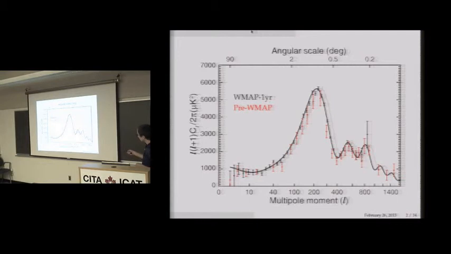And these peaks correspond to breathing modes in the early universe of overdensities that were collapsing and expanding. You can see them wiggling all the way down. So WMAP really revolutionized this field. But you can see from these points, which were pre-WMAP, that we already knew what the power spectrum looked like. So while Graham did a great introduction of why the power spectrum is important and we should care about it, I'm going to try to convince you now that it's not as exciting as many of the other aspects of the CMB, which it so happens that I study.